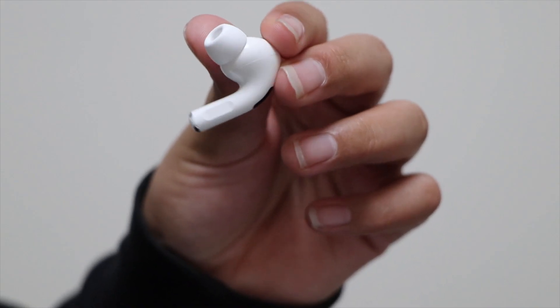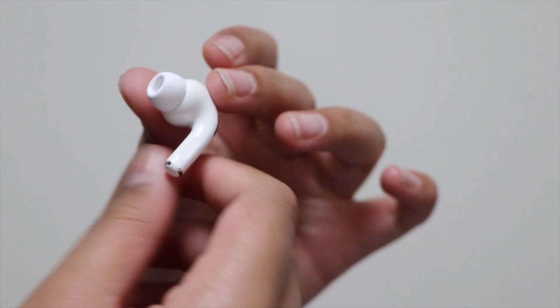But it still stays in your ear as long as you get the right size in. Obviously the AirPods Pros have more technology in them — like you can have three modes: noise cancelling mode, transparency mode, and just a normal mode. You can't have any of that on the regular AirPods. If you listen to music or podcasts and you just don't want to hear the noise around you, you would just put it into noise cancelling mode, which is very easy. You just hold it on the stem until it makes a click.